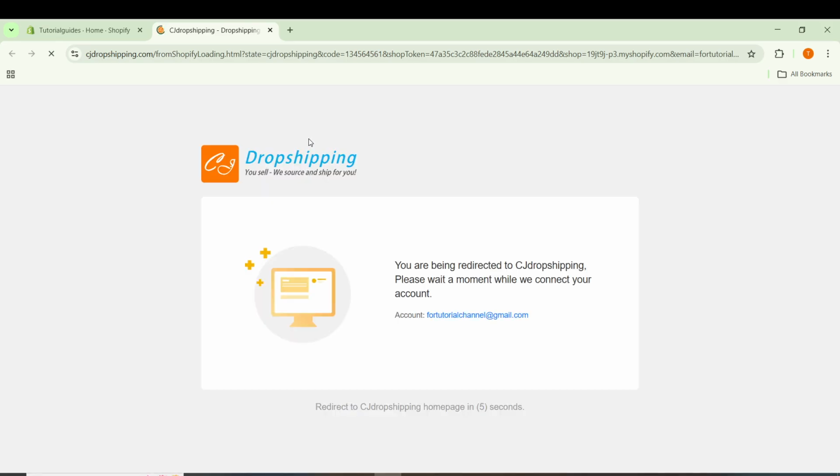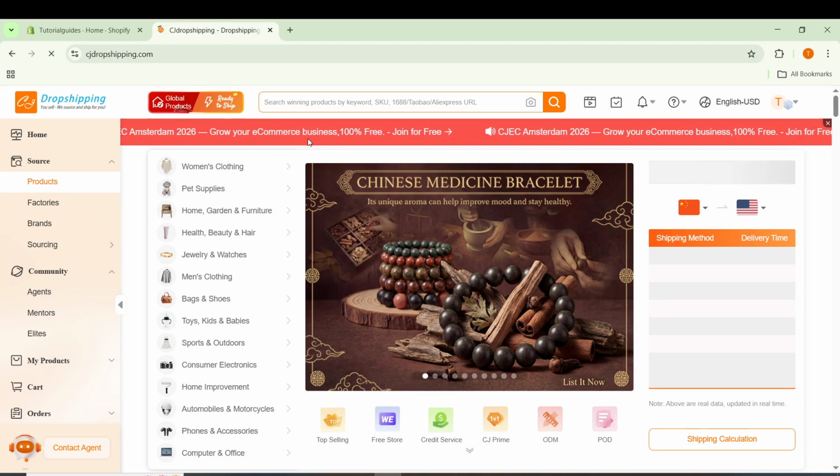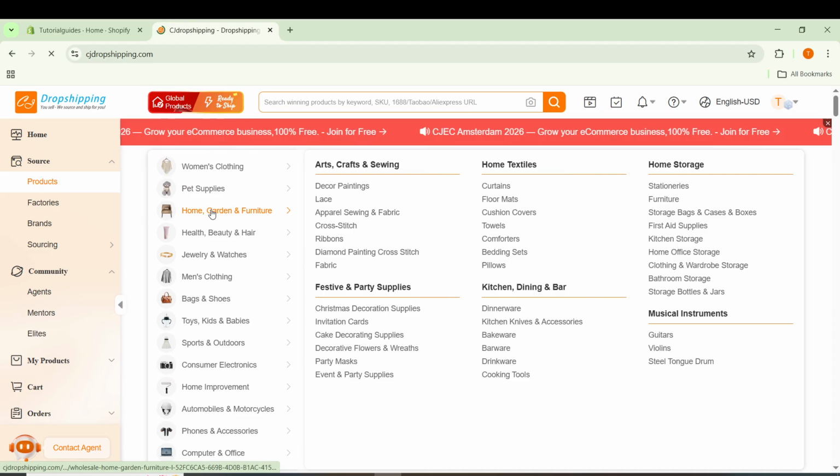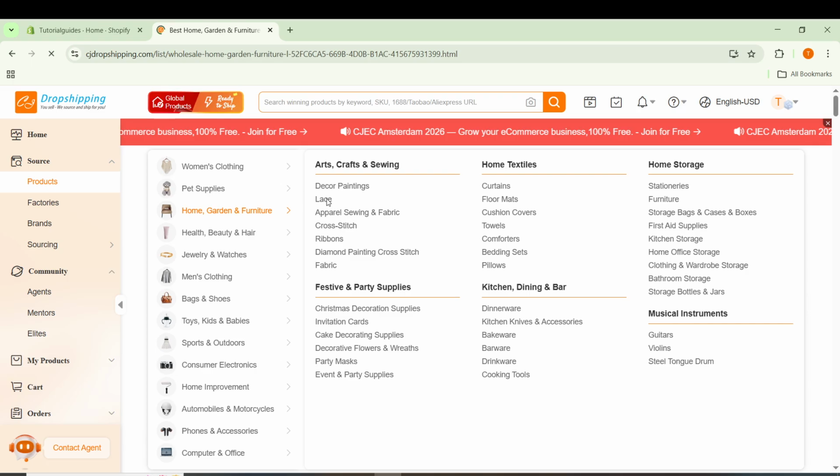Once you are inside the CJ app, go to the CJ catalog and search for a product you want to sell. Take your time here, because the product you choose affects shipping speed, customer satisfaction, and your profit. Use the search bar or browse categories and look closely at the images and basic description so you pick the correct item. When you find a product that looks like a good fit, click on it to open the product details. This is where you quickly confirm the key information before listing.